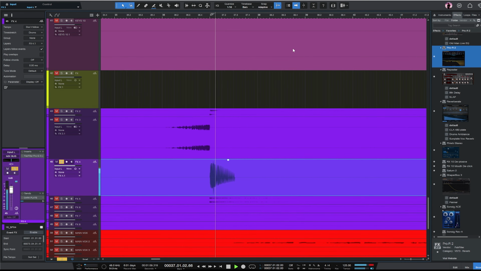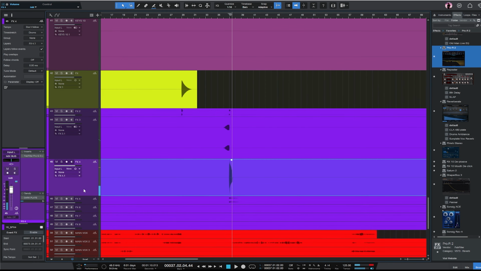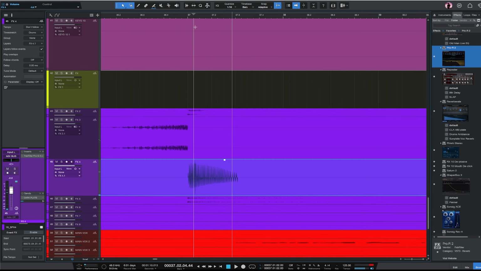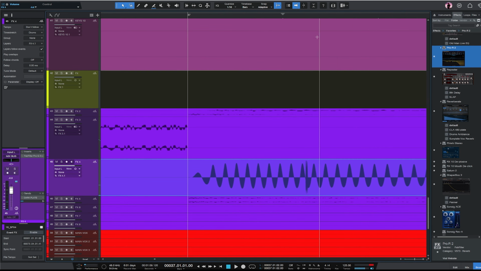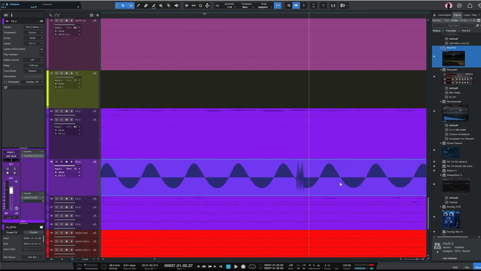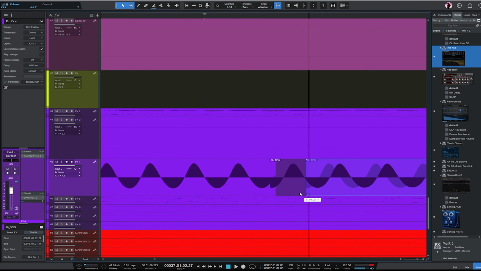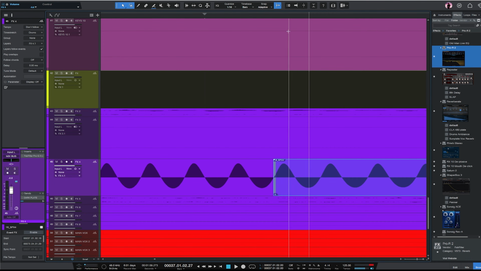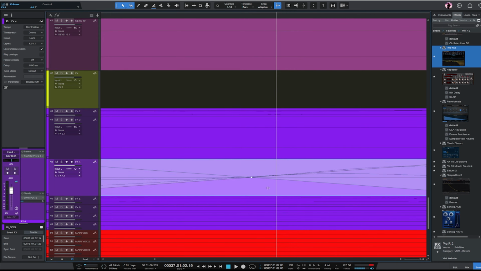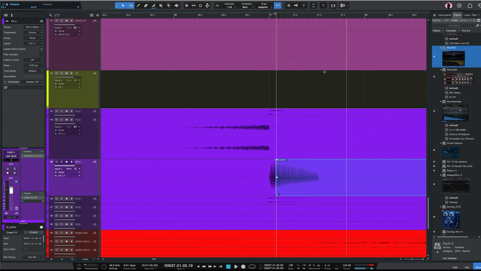What's this? Okay. Also another sub drop. I think it has a clicky thing here, doesn't it? Yeah, I'll get rid of that. So I'll match the waveform as is and do a tiny crossfade right here. Yeah, okay.